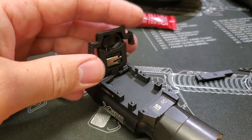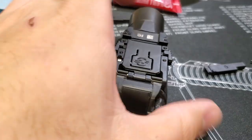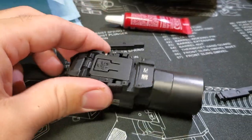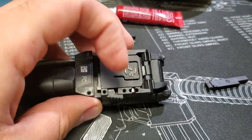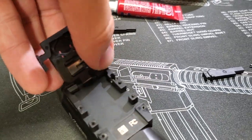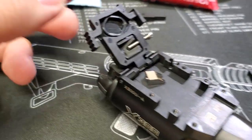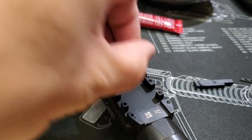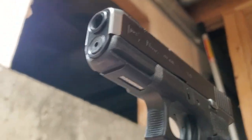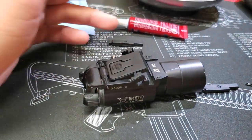Now, this silver part — you might be wondering what that is. Best I can figure, there's a silver wedge under here, and this silver screw is accessible from the side. I believe it's 5/64ths, which is the same as these screws up here. The way it works is when you tension this screw, which presses up against the aluminum housing of the light, there's this little wedge that pushes up against this piece of plastic. What that has the effect of doing is pushing up on this tab that says Surefire, and that would then push up against the bottom of your weapon, creating tension between the light and the weapon so that the light doesn't shift around or move back and forth.